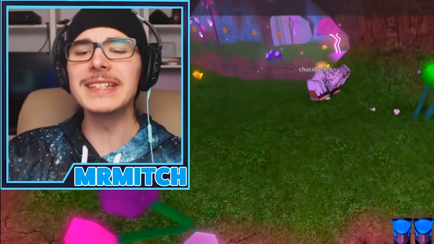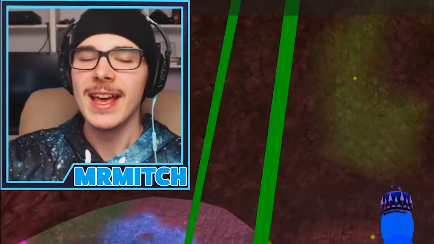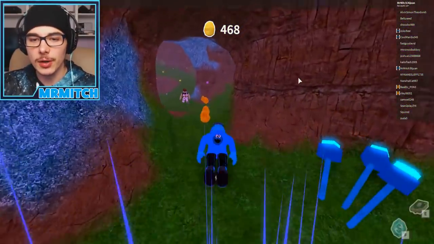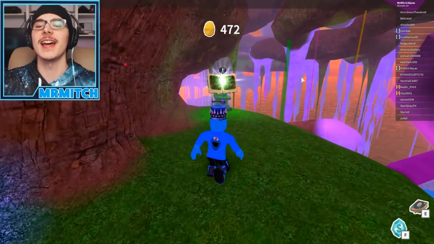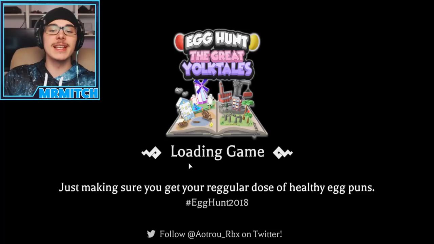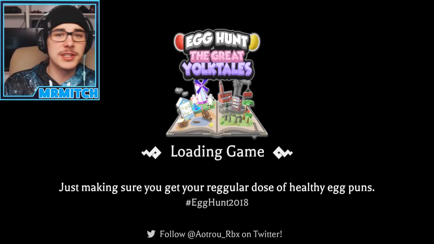I fell all the way down, oh man. I'm getting tired. All right, this should be the section here. Nope, maybe not. Hey, just like that. All right, so at the top of the tree, there is a section to Merlin Swamp. Jump in this thing. I think we just gotta go to the other side of the map.